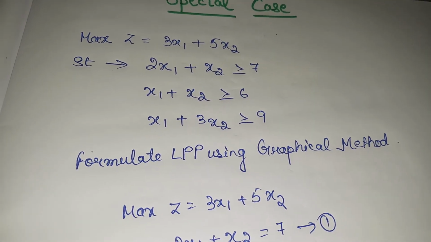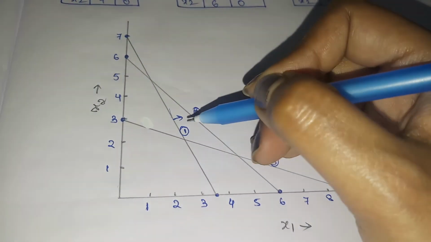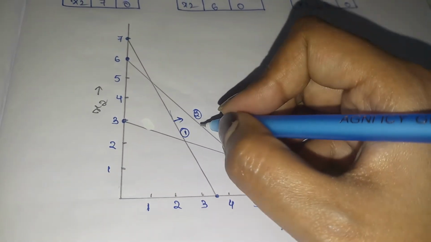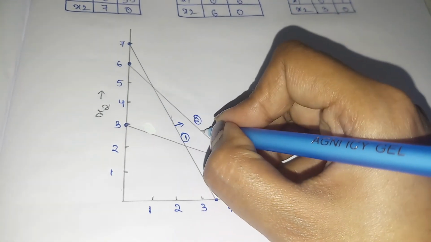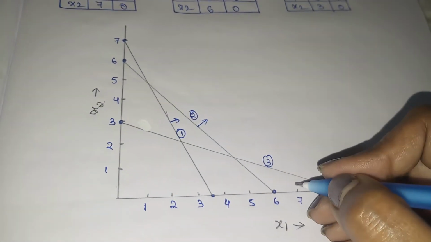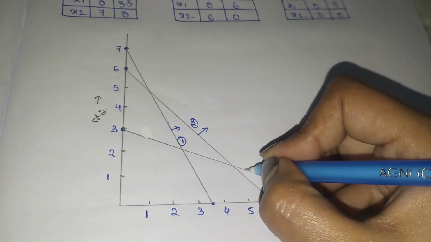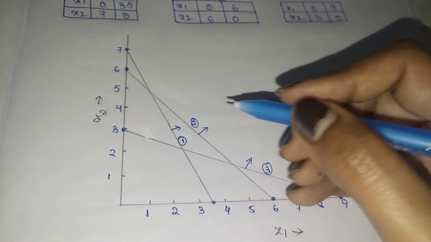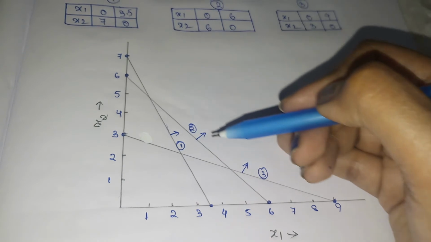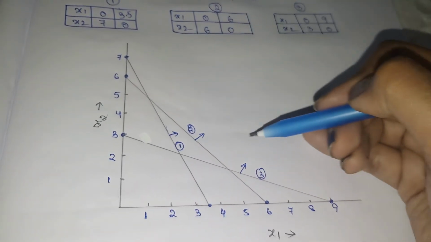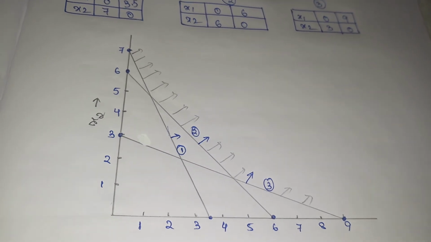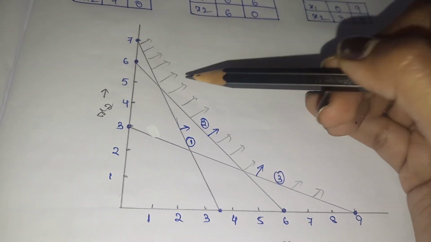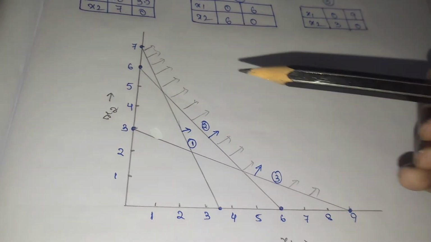Let's see the graph. So I have already plotted this one. Now for the second one, this one is for the second line, greater than means somewhere over here, and this one is for the third one, greater than means somewhere over here. Now my IBFS will be somewhere around here. Okay, let me just draw it for you. I have just drawn a few arrows for you to see this.